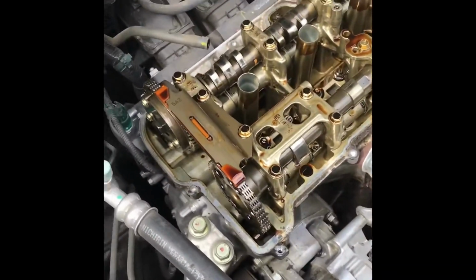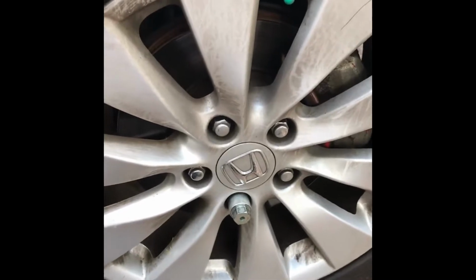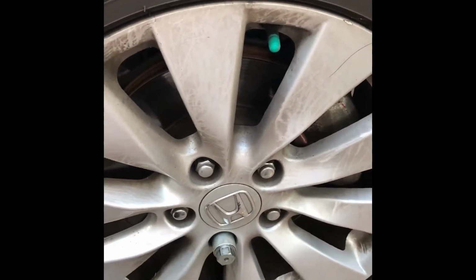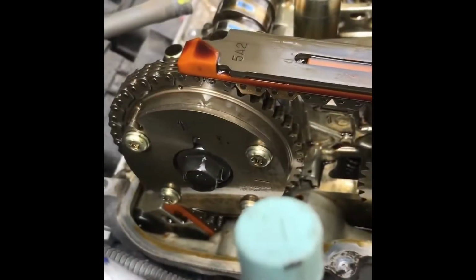Alright, now we're going to time the engine for the number 1 cylinder valve adjustment. Alright, so to time the engine, we're going to have to take the wheel off. Make sure you have your wheel lock before starting this entire repair, otherwise you can't get this wheel off. Alright, so once you have the wheel off, you're going to stick a 19 socket through this hole into the balancer, and then we're going to have the engine time for top dead center.